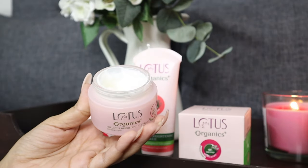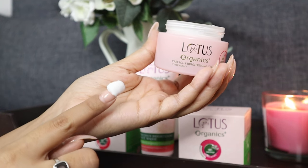Next is the third product from the Lotus Organics Plus white peony range — their Precious Brightening Cream. I'm a huge fan of creams and moisturizers because I have dry skin, and the way a brand does their moisturizers is the way to my heart. With the balm I used a pea-sized amount, with the face wash just a little bit. I'm using a touch of the cream to see what the texture feels like — on my finger it's feeling really nice, creamy, and super soft.